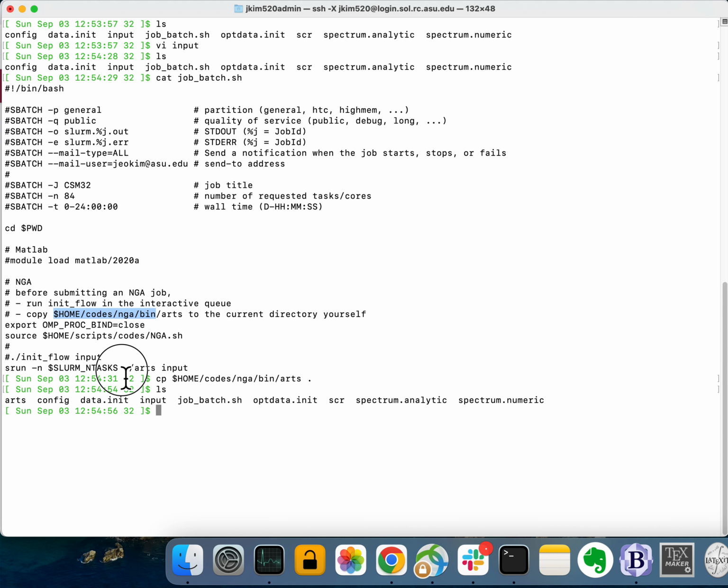But there's actually one issue: in case you're running many cases, sometimes you want to change the source code. So it's better to have your local copy of the executable file in your current directory. If you don't understand, follow my suggestion, okay? Then you're going to be able to see why this is safer.